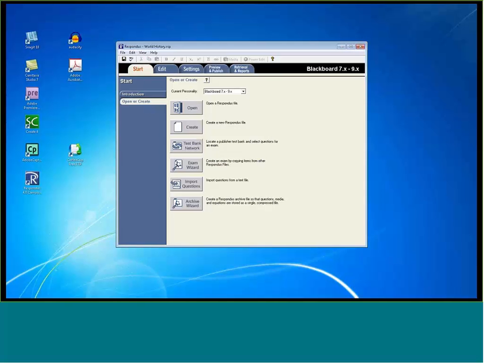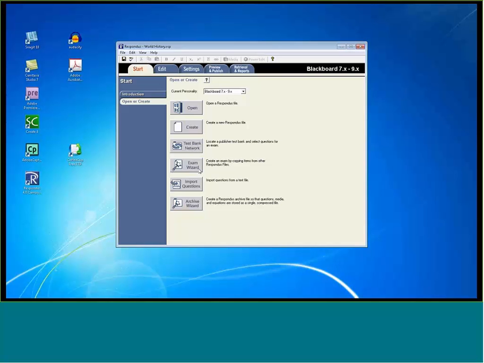If we look at the beginning here, we can create a file. There are test banks that come with textbooks. The faculty person would have to get a username and a password from the textbook rep, but often they're very, very good if you have a test bank associated with your textbook.